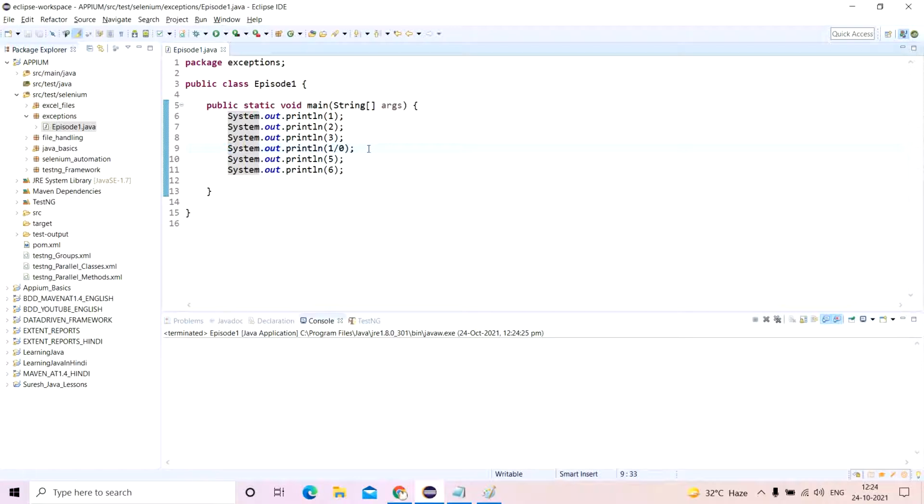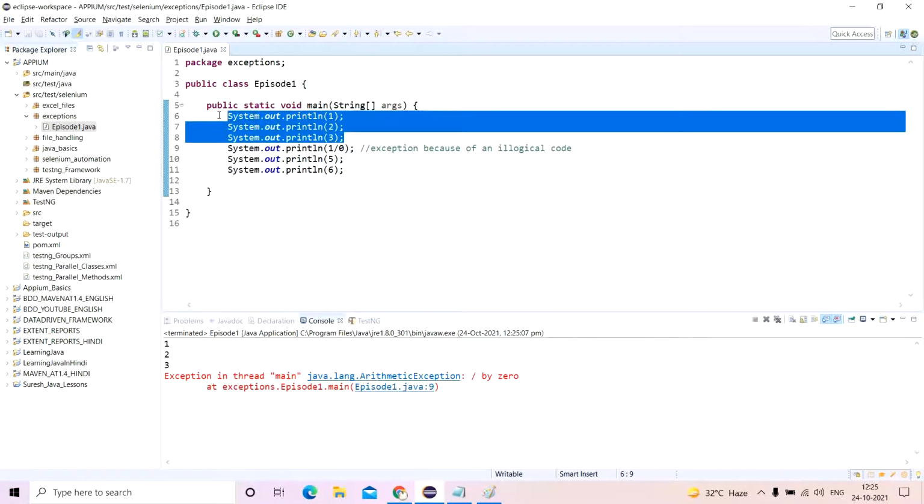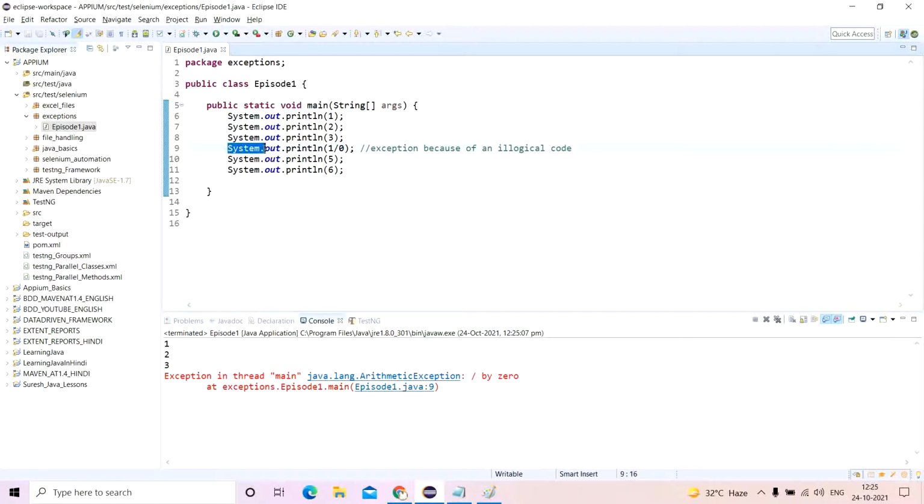At this point of time, there is an exception because of an illogical code, right? So let me run this. See, 1, 2, 3, up to here there was no logic disarray, everything is fine. Here the exception came into the picture. That is why the JVM said that you have an arithmetic exception, divided by 0.